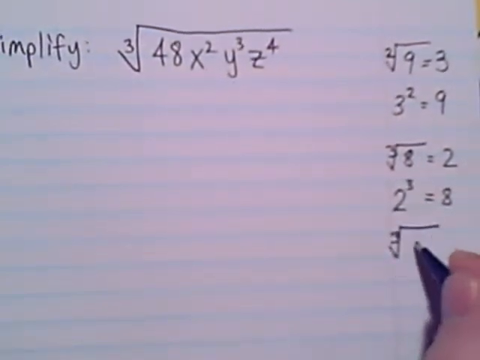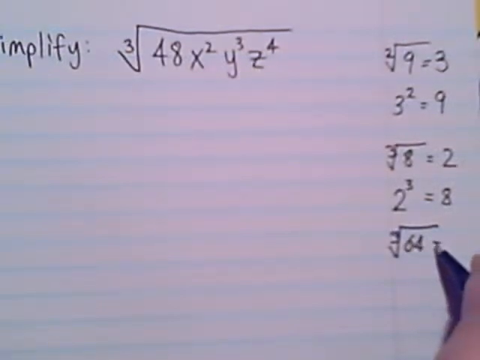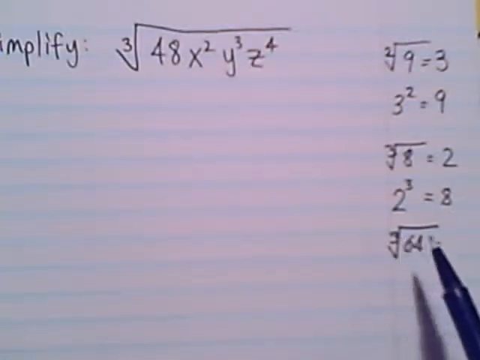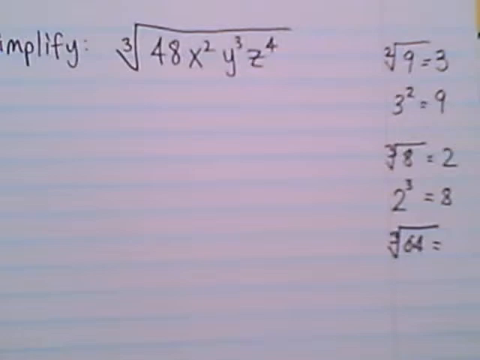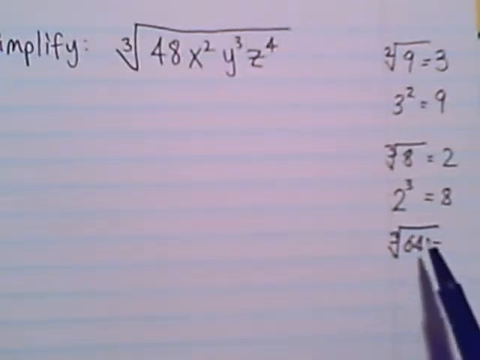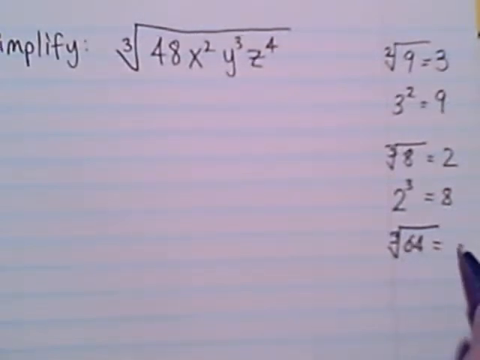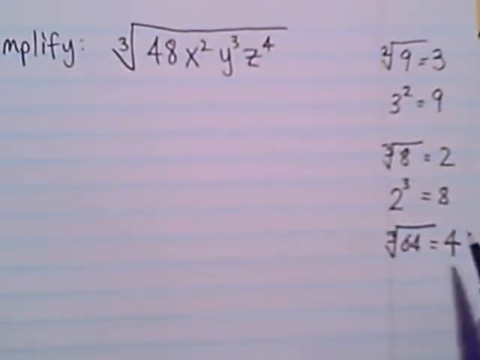And how about another quick one? Cube root of 64 is an interesting one. We know about the square root of 64, that 8 times 8 is 64. With cube root, they're usually a tiny bit trickier to see or memorize. So with 64, it's actually 4. 4 times 4 is 16, and then that 16 times 4 equals 64.